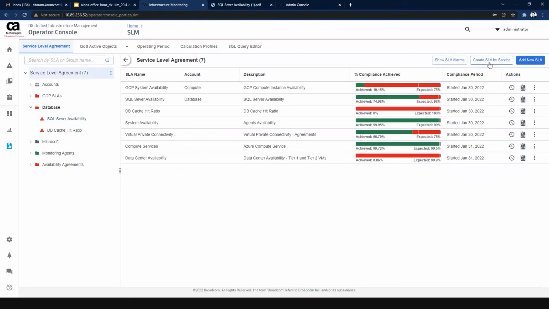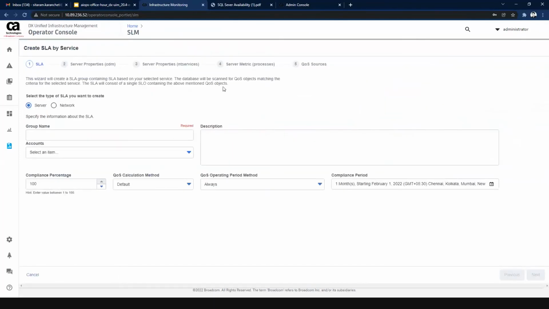This use case is very beneficial when we are talking about data center availability which is derived from thousands of devices, right? In that case, we cannot keep manually adding a cost constraint for each device, which I did a few minutes back. So the recommendation is to navigate to create SLA by service.